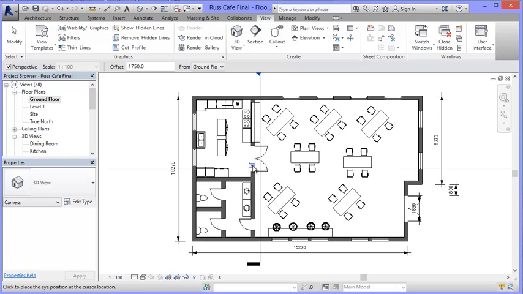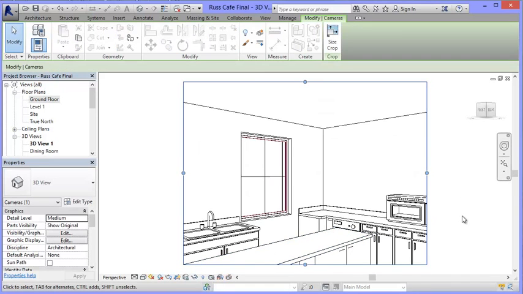So I'm going to position my camera here, and then I'm going to drag in the direction I want to take the photograph. So I'm going to click. Like with an ordinary camera, it's taken the picture for me. Now down the bottom here I've got various options to do with the level of detail and so on.